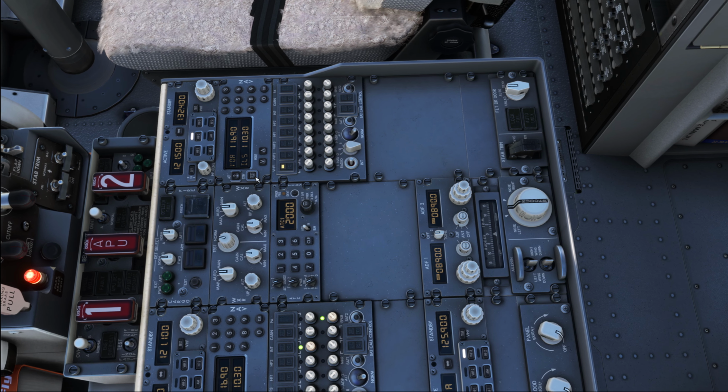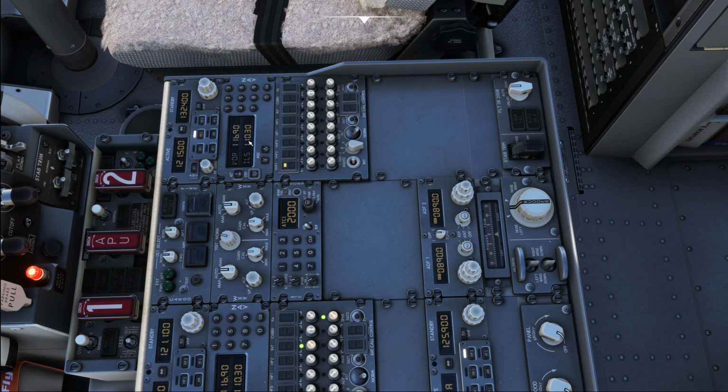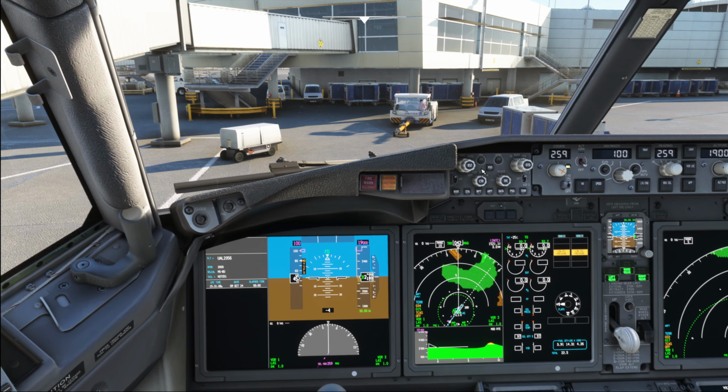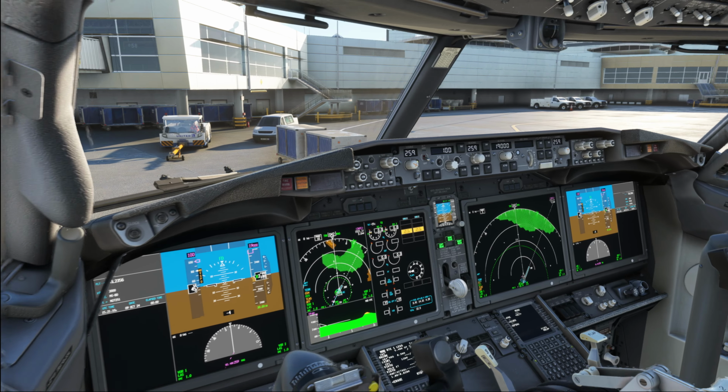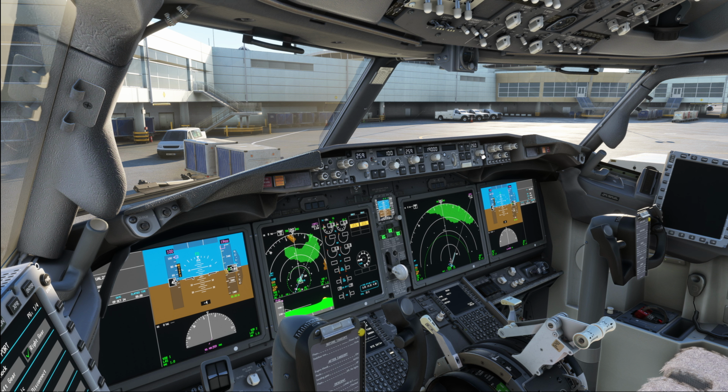Last but not least, moving over to the right hand side, we've already set the radios, so all we got to do is set the audio control panel, and over here again we select VHF 1 and 2, interphone, and the speaker. Last but not least, moving down, the stabilizer trim switch is in the guarded position and the flight deck door selector is in the auto position. Well, and this, my friends, concludes the setup of the flight deck of the Boeing 737 MAX.